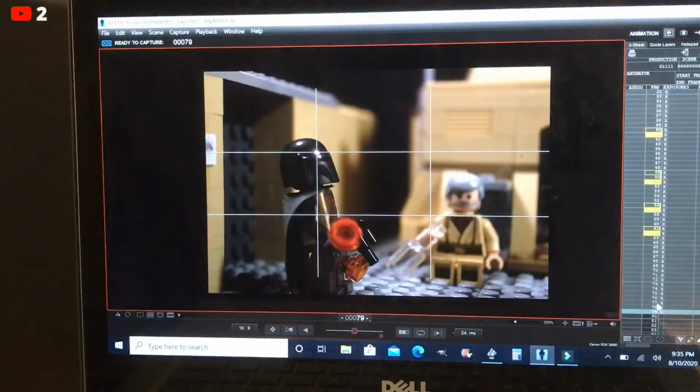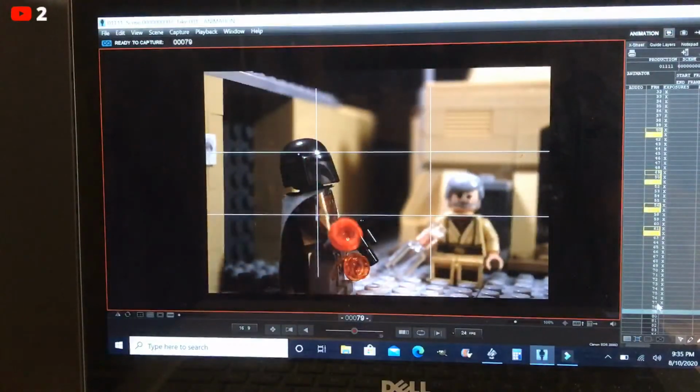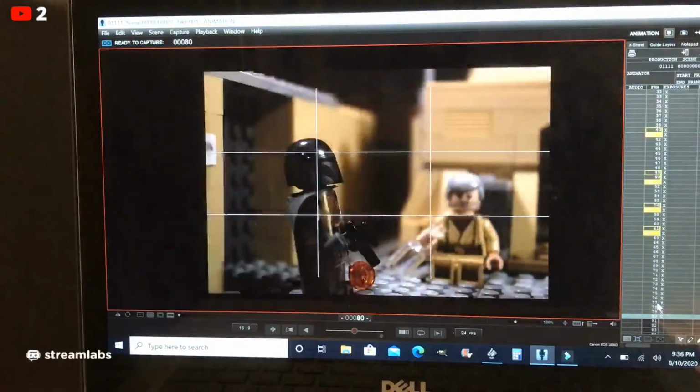Kind of on the waning end here of this stream. I'm about ready to end it here soon after I finish this last part. Hopefully it doesn't take too much longer, but I'm glad you could join the stream regardless. This is some very meticulous work here that I'm working on. It's very hard to do.